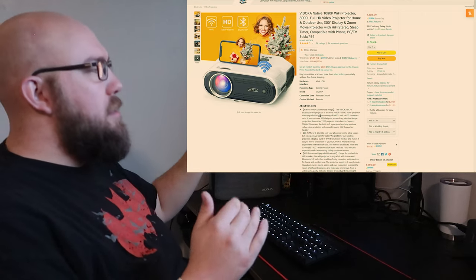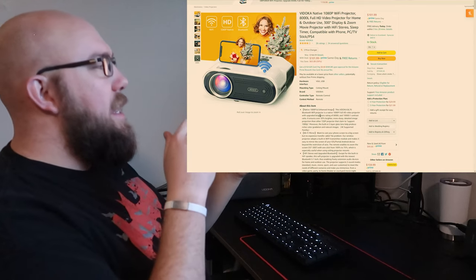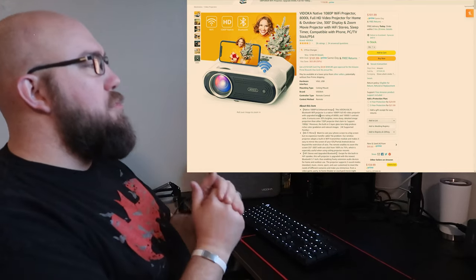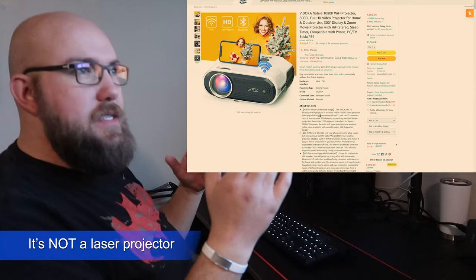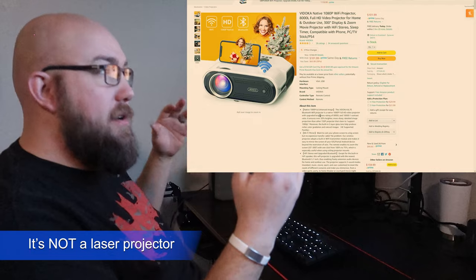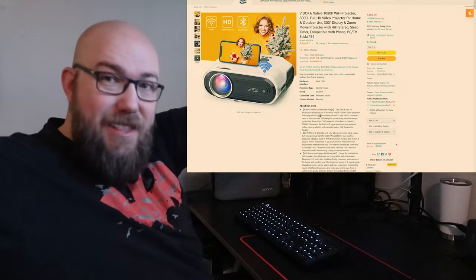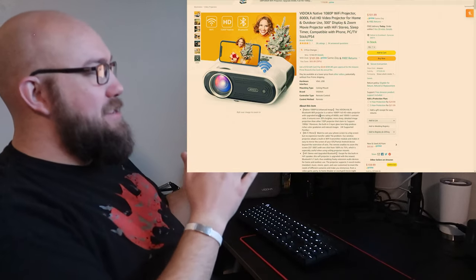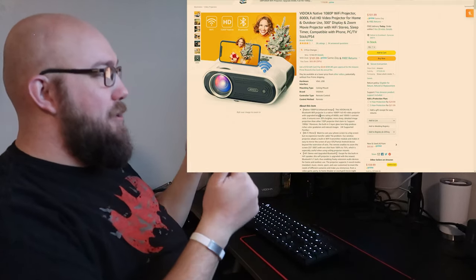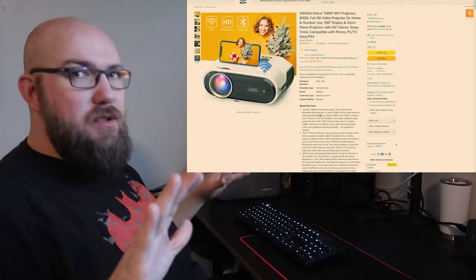The one thing that really caught me and made me say yes to this one is that it is an 8,000 lumen laser — so it's super bright. We're in a fully lit room with windows open and all the lights on, and it worked. So 8,000 lumens is good for a partially lit room — if you can just close the blinds and turn off the lights, it'll look fantastic.